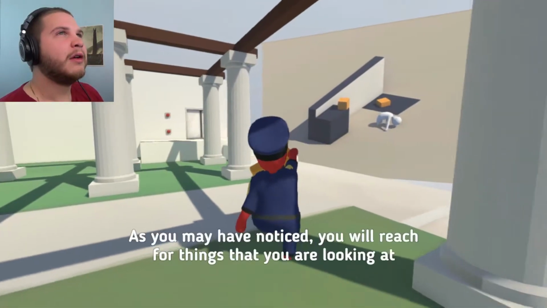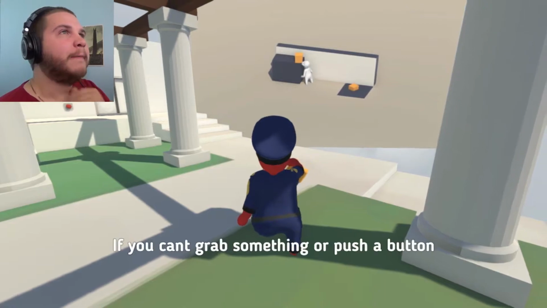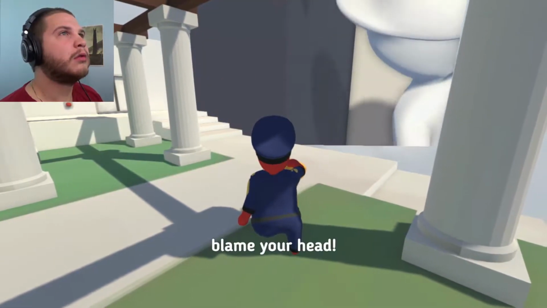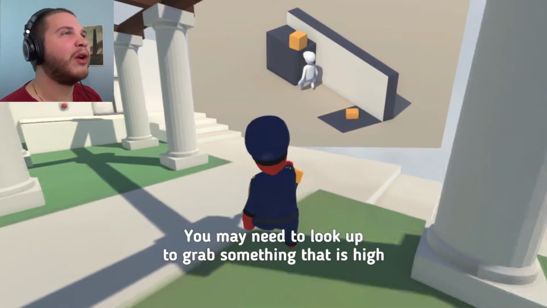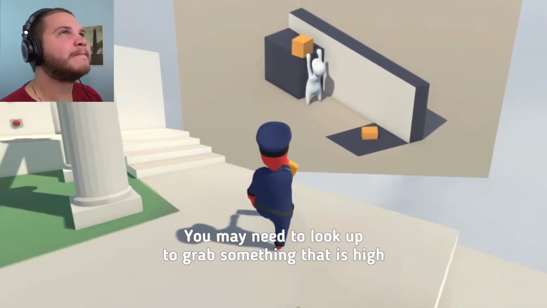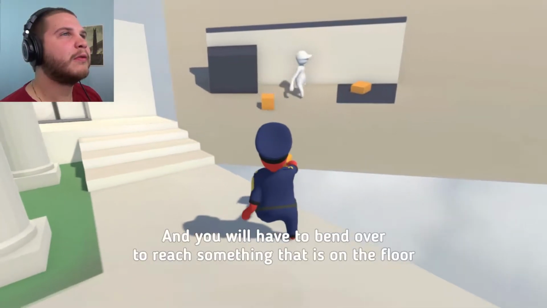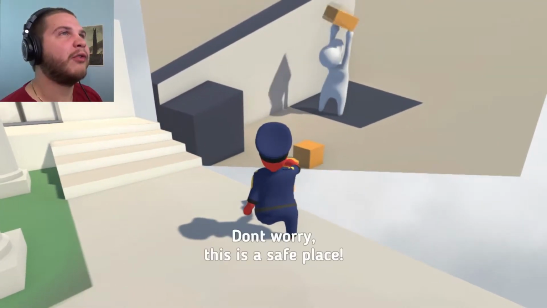Hand direction. As you may have noticed, you will reach for things that you're looking at. Okay. If you can't grab something... Actually, that's good to know. Don't blame your hands. Blame your head. Damn head. My brain never does what I want it to. You need to look up to grab something that is high. Okay. That's pretty good to know. And you will have to bend over to reach something that is on the floor. That's usually how you get something off the floor, yes.